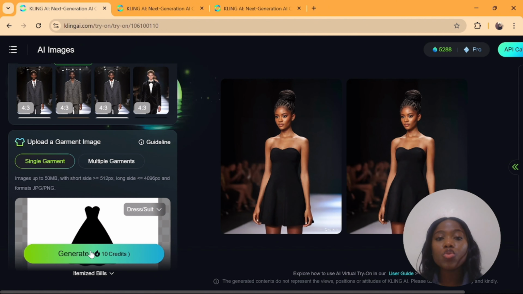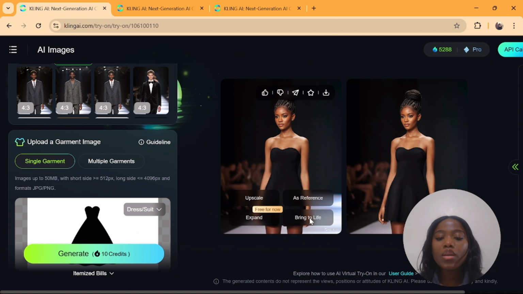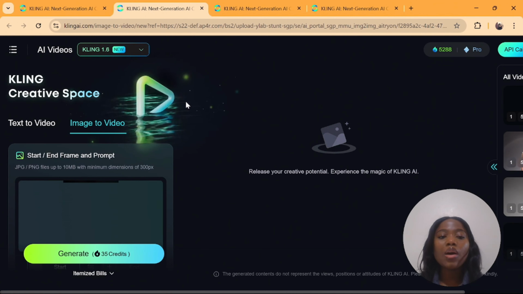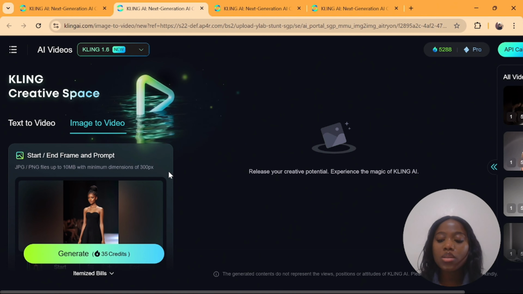The next thing I want to do is to bring this model to life. I want this model to walk down the runway. All I need to do is click on bring to life, and I'll be redirected to another page.